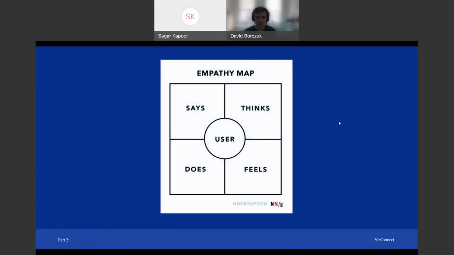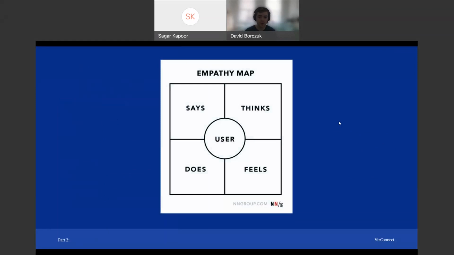So what I use a lot in my job is something called an empathy map. When I'm doing a dashboard and I'm conceptualizing what I really think is important, I create this, and an empathy map has the user in the center, and it has 4 quadrants to it. One that says, what is the user saying? What is the user thinking? What is the user feeling? And what is the user doing? And you can create this while you're testing the product or before you actually build your dashboard.